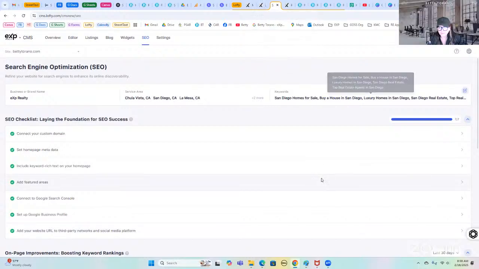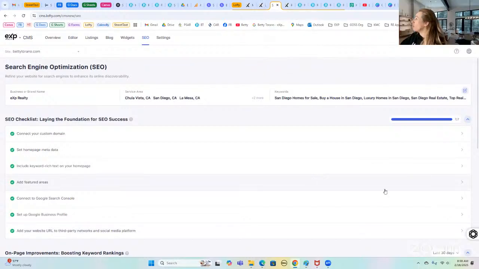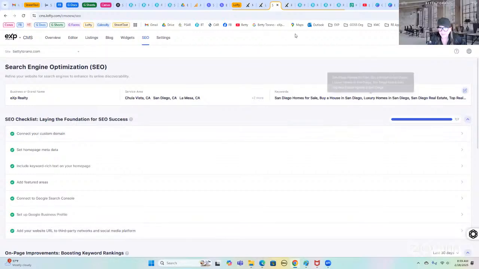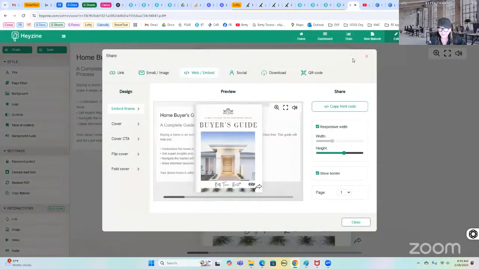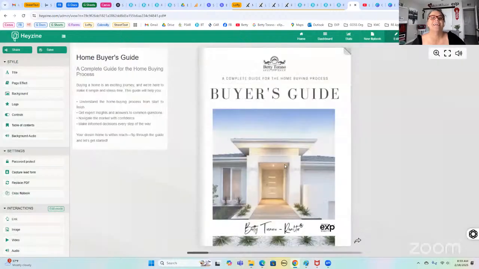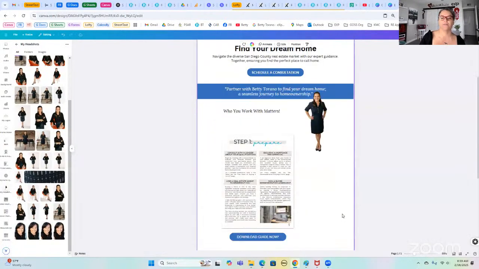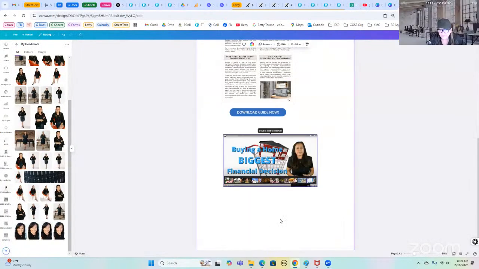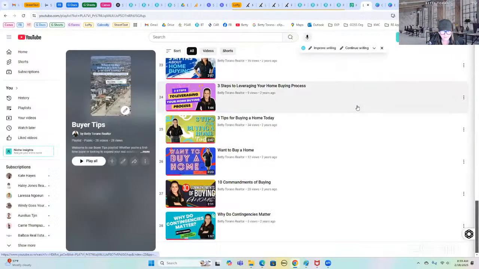And then what about video? Can you insert video? You can put video. Inside the flipbook or inside the Canva landing page? Inside the Canva landing page. She showed you how to do that. Can you show us one more time how you put the video in there? Right here, we just put the video. You go to wherever your video is.